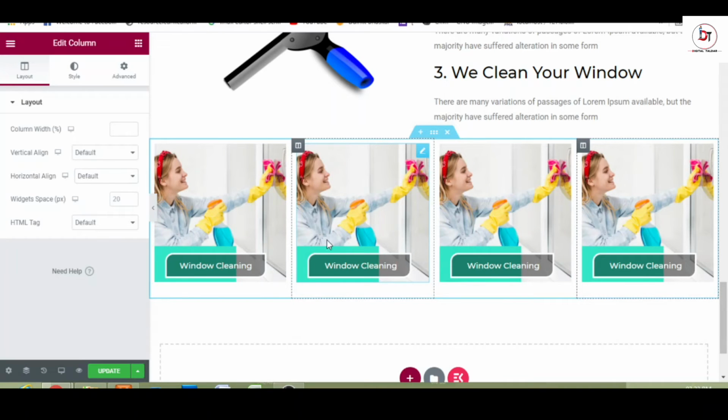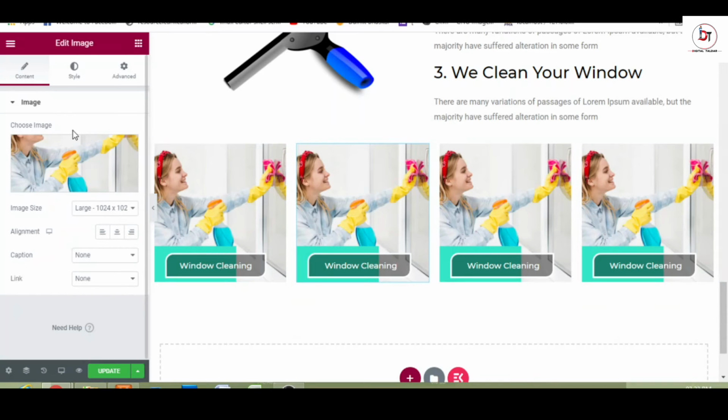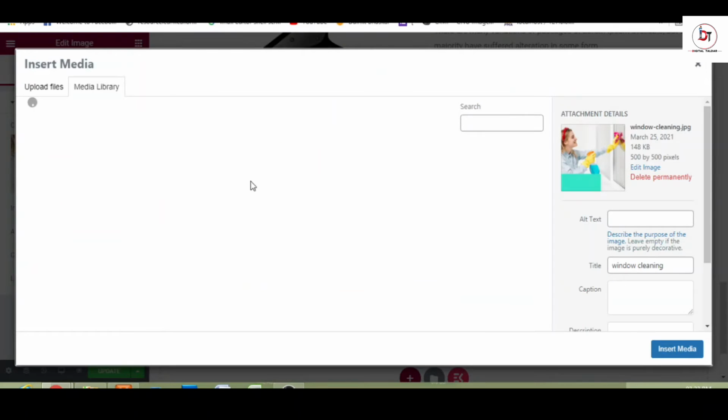Now we have to change the name of this button and photo. Let's change the background photo, this image.